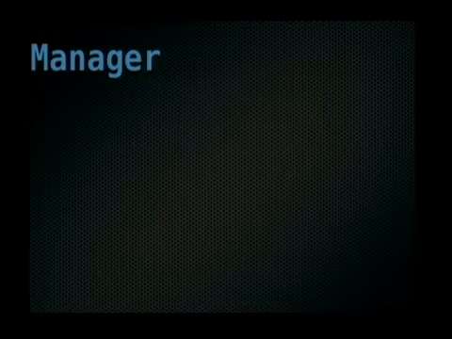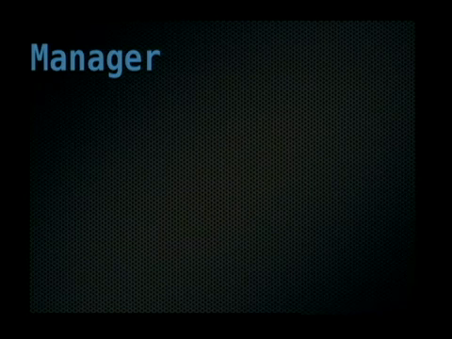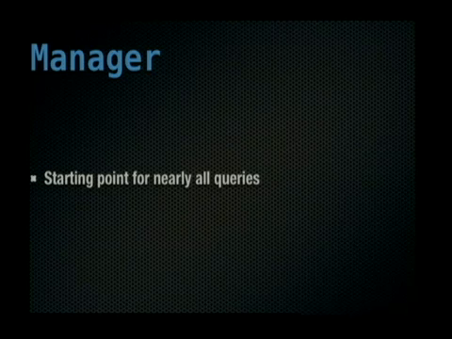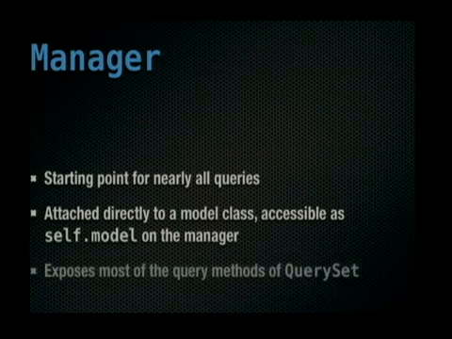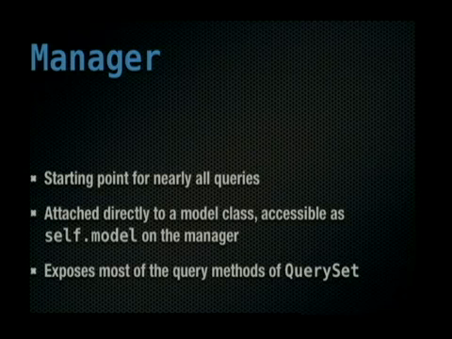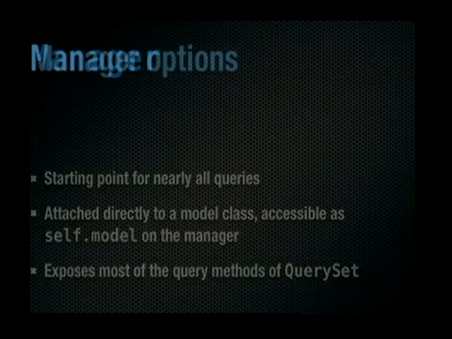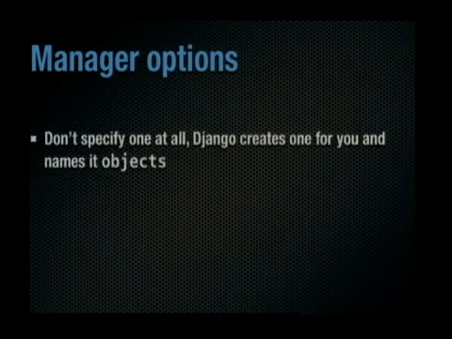Okay. So let's move on to managers, and this is where we actually start getting into things you will probably write code with. Like, you can write custom query sets, and some people do, but managers are where you'll probably write your own custom code. They are your starting point for every query. They are attached directly to a model class. A manager has an attribute, self.model, that tells it what model it's attached to, every manager instance in Django. This exposes most of the same methods as query set, so that you can just write your queries simply using the manager. There are some fun things you can do.